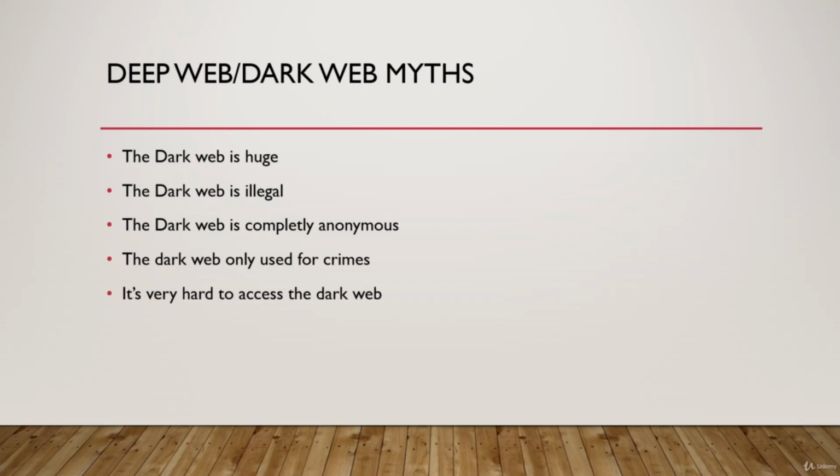So once again, when we talk about the dark web, it's all the things that are hidden behind the Tor network, all the things that you need special software to get access to. So once again, it's not that huge if we compare it to the surface web, or to the whole deep web. The sources you can find if you do your research mention that it's not that big. Alright, so the second myth: the dark web is illegal.